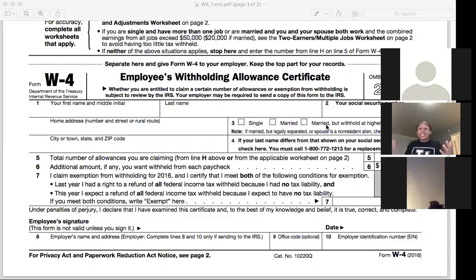So guys, that's what it is. That's all this is. This is a right you have. It's your money. Start getting more of it and start giving less of it away. Okay? And once you adjust your W-4 and you see that extra income in your paycheck, use that money to pay down your debt. Don't go ball out. Don't go buy any extra stuff. Get out of the debt so you can become debt free and start to use that extra money to invest so your money can start to make you more money.